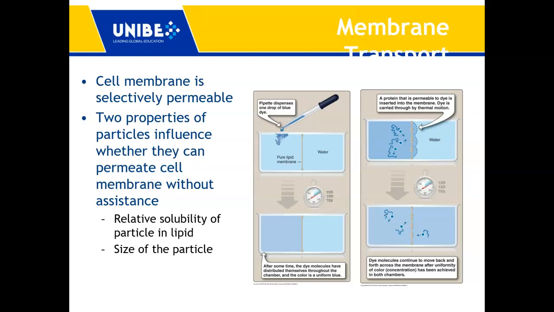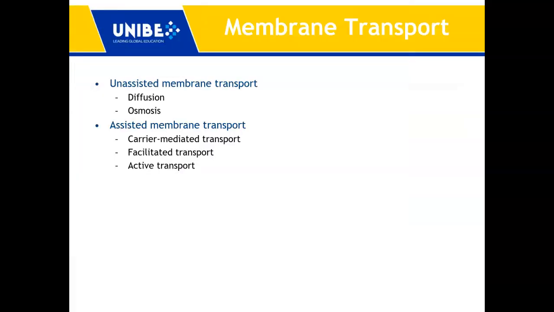If we do something to the membrane and make it permeable to the dye, then through this process of movement from more to less, the dye will eventually move throughout the whole area uniformly, until it's basically diffused through all parts. And this creates the membrane transport, which we can separate like this: when a substance may pass through the cell membrane without the need of any type of membrane transport, with either simple diffusion or osmosis. Those are the two types of movement.